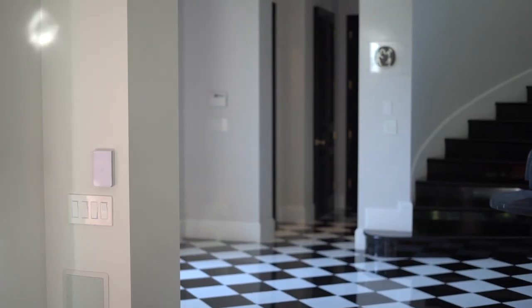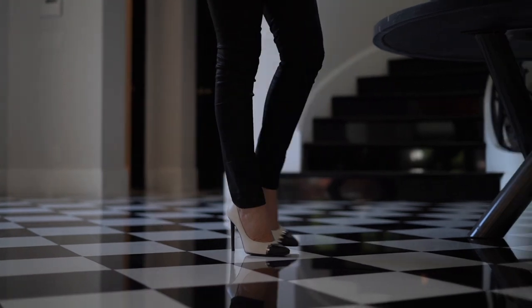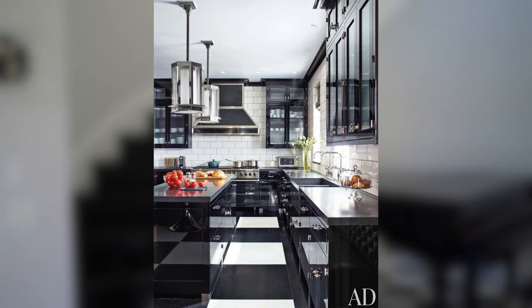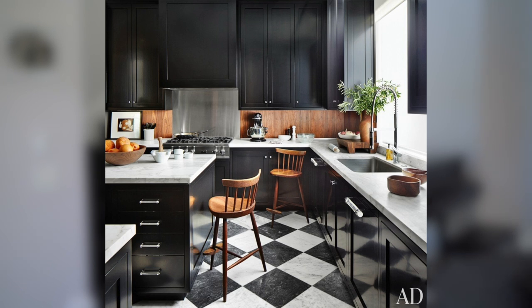If your budget can take it, I would use real stone certainly in an entrance — the first point of reference when someone comes into your home, and it really sets the mood. In my own home I have black and white 12x12 tiles: one is a white Thasos and the other is a 12x12 black absolute granite. These two tiles have worn pretty well; you can get them in a honed finish or polished. In my kitchen I also have striped black and white — Carrara and black absolute — just to make my kitchen more whimsical. In an Architectural Digest kitchen, there is also a vertical placement of black and white done in a really modern, geometric way.